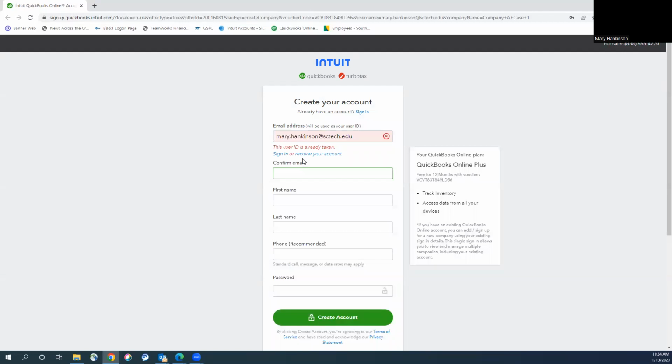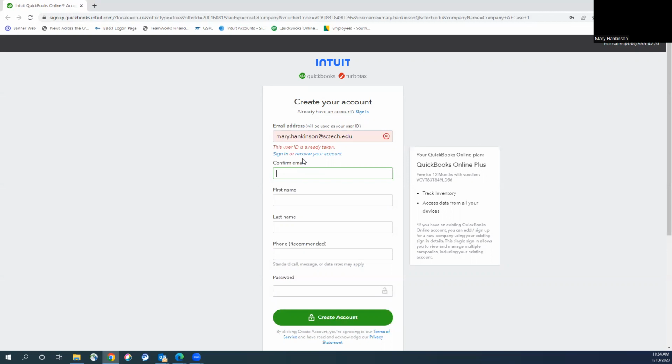It says sign in or recover your account. So if you receive something like this, and you're worried, so let's say you've already done company A, this is why I want to do this with you guys in this recording.